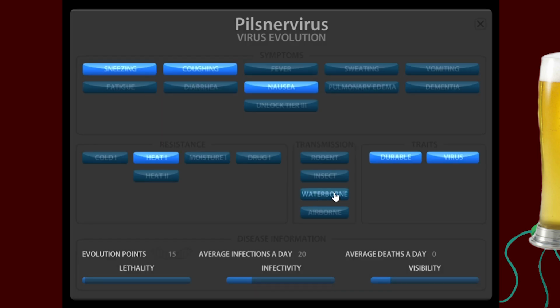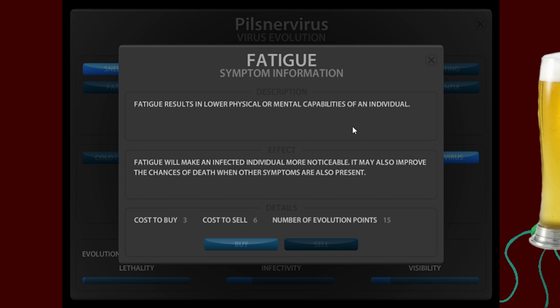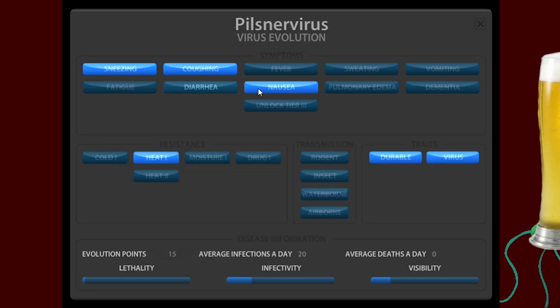Maybe if I unlock the next tier. Let's go for that. So we have nausea, fatigue, diarrhea. Fatigue results in lower physical or mental capabilities of an individual. Fatigue will make an infected individual more noticeable and may also improve the chances of death when other symptoms are also present. Okay, so a lot of these don't look like they're helpful for infecting or transmission. So let's see what we can do to increase the transmission stuff. We're already durable, we're already a virus.